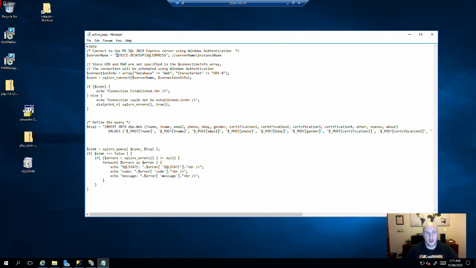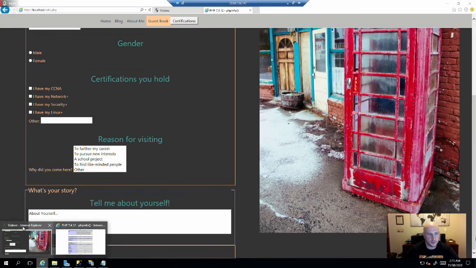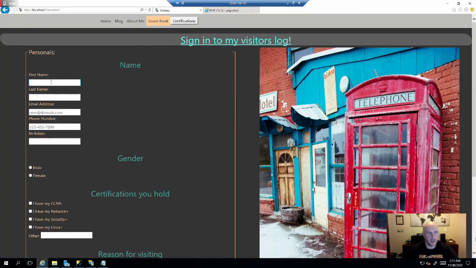Okay, so as you can see, this is not pointing to the database that we created, that database instance, so we want to point it to that tier database. Even though we're here on our Web 2 virtual machine, we're pointing it over to the tier DB SQL Express and utilizing the same connection information and the same query information since it's off of the same form.